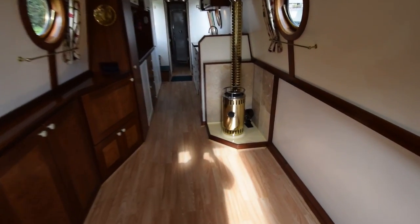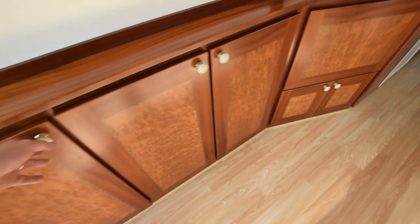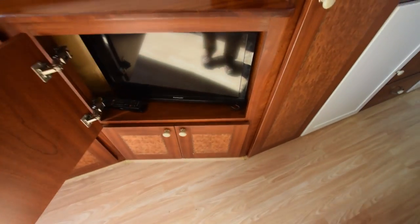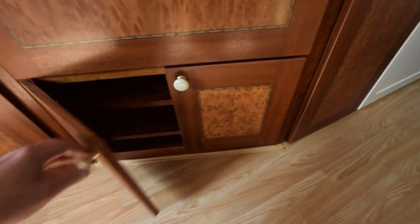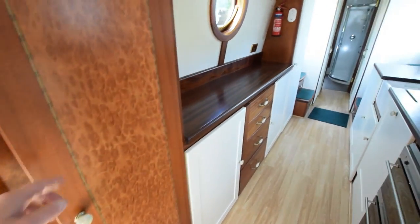The stairs come away and go back very easily. The citadel is open plan — it's 13 feet long — with a diesel stove next to the galley, and cupboard space down on the starboard side. Beautiful woodwork with the eucalyptus pomel inlay and sapele trim round it. There's a television on an extendable wall bracket that swivels left, right, up and down. It's connected to a Humax 3SAT box so you can watch and record at the same time. Next to it is a floor-to-ceiling cupboard with the stereo system and preview box.